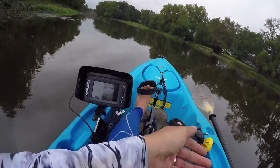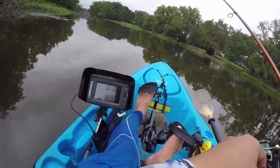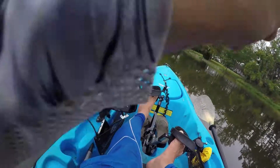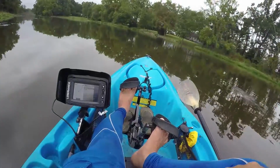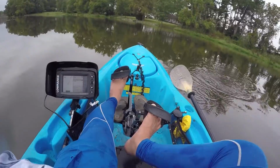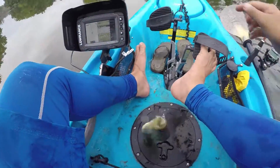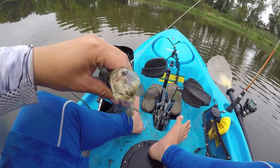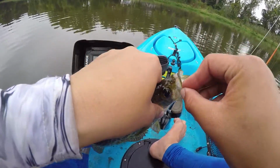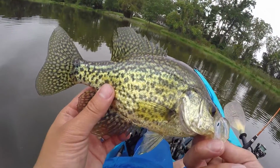Now, I ran into another tree right over there somewhere, so I'm gonna cast towards that way. Hopefully I don't snag, but, oh, there's a fish right there. Oh, dude, I could do this all day with dog hair. I can't believe this. Look at that. He choked that dog hair. I gotta text my brother soon because I gotta let him know, man, this is awesome.